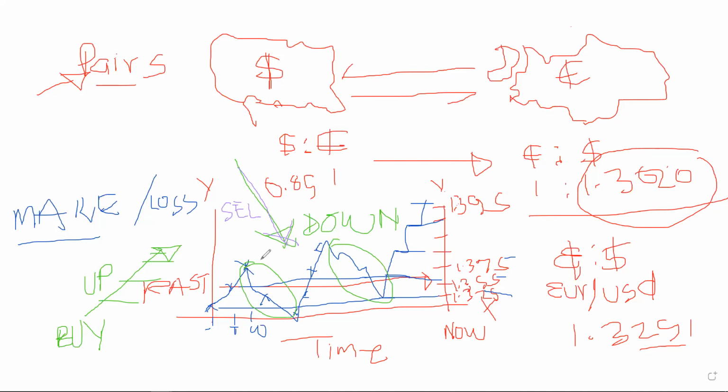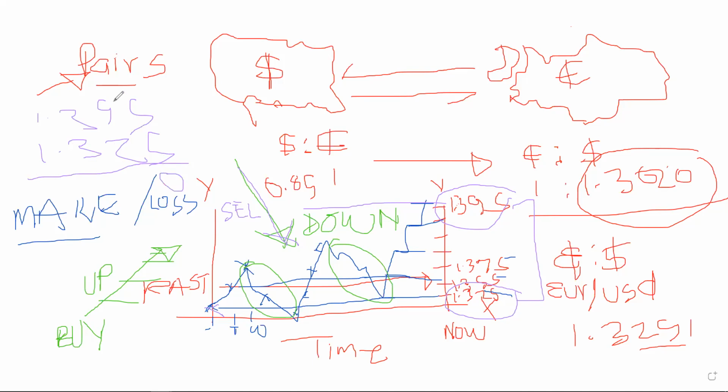Okay, let's look at that practically, what that means. Let's pretend that this is 1.325, this is 1.375, this is 1.395. So if the market started somewhere here, and with time it went up, back up there. You look at this number here and this number here. Well, you went up with it. The difference between these two is what you'll have made. So this is 1.395, this is 1.325. If you subtract that, 1.395 minus 1.325, you don't count this, this is 0 and this is 7.